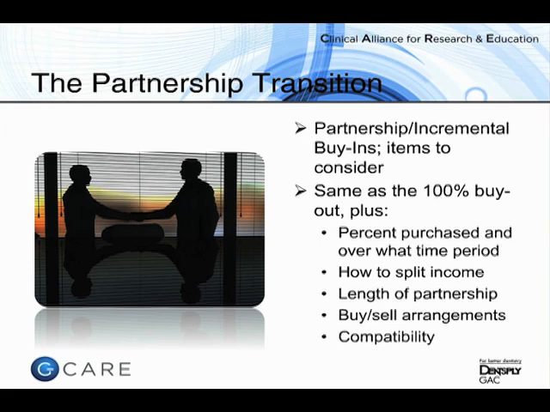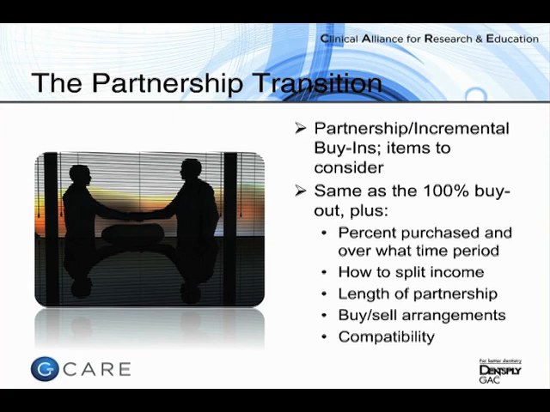This last item, which is a lot of times the most important, is compatibility of the two doctors. If you're doing a buyout or 100% sale, you may not have to like each other for a long time. Obviously, the seller wants to sell their practice to somebody who will continue their tradition and treat patients well. But you don't have to live together day to day. In a partnership arrangement, you will be working together. You'll be treating cases together. You'll be managing your practice together. You'll probably be spending more time with this person than you spend with your own spouse.